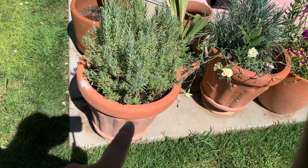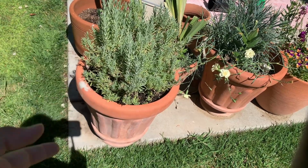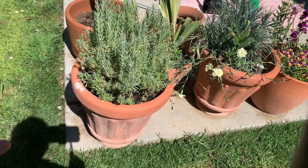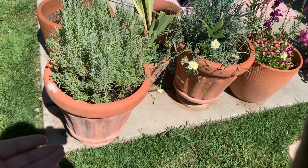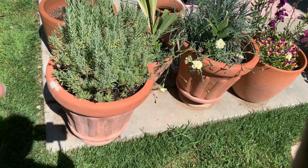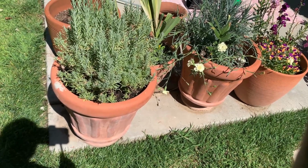And the reason why you don't want to use the same soil is because if it is root rot, it could have bad bacteria, mold, fungus type of things in there, and you don't want that soil to contaminate any other plants. If you use that soil for other plants, or even for the same plant, you don't want to keep on infecting it. So you want to remove, discard, and use nice, fresh, new garden soil.